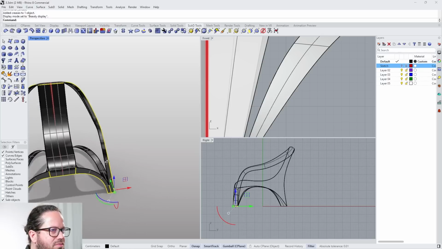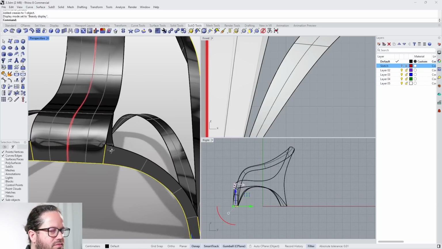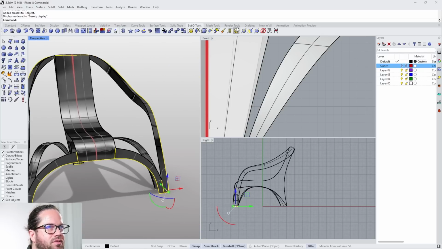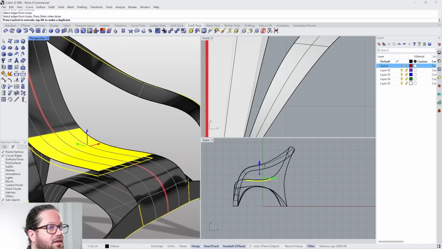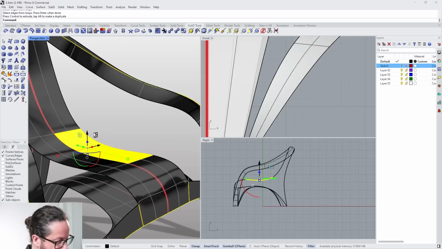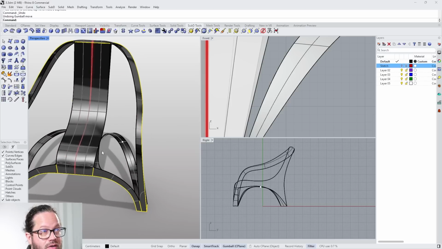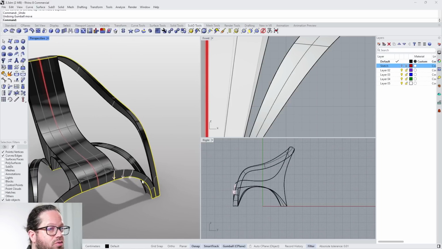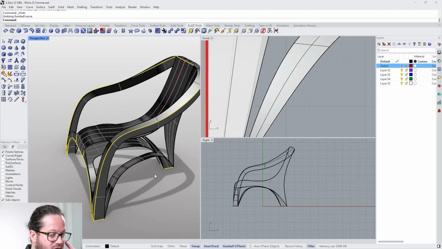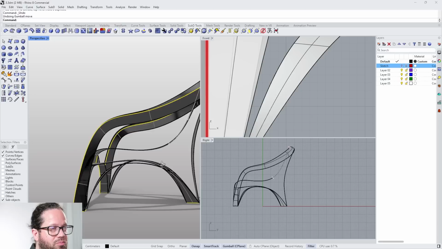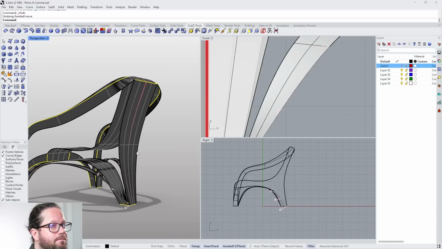It's not ideal because what we try to do, we want to have quads. We always want to have quads. And the reason is we want to be able to select face loops. So for example, if I choose a face like this, I automatically will select that whole thing. And then I can change that if I want. Or if I want to add different materials to different face groups, then this is all super useful to be able to select quads rather than triangles. But we'll try to see how we can solve that. And sometimes you can't avoid it.